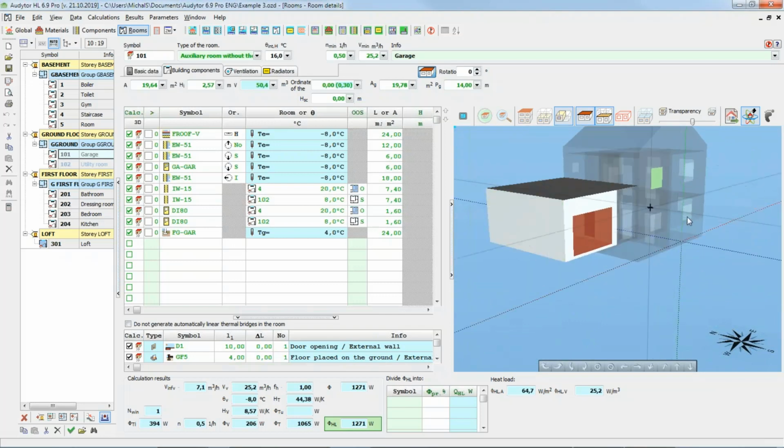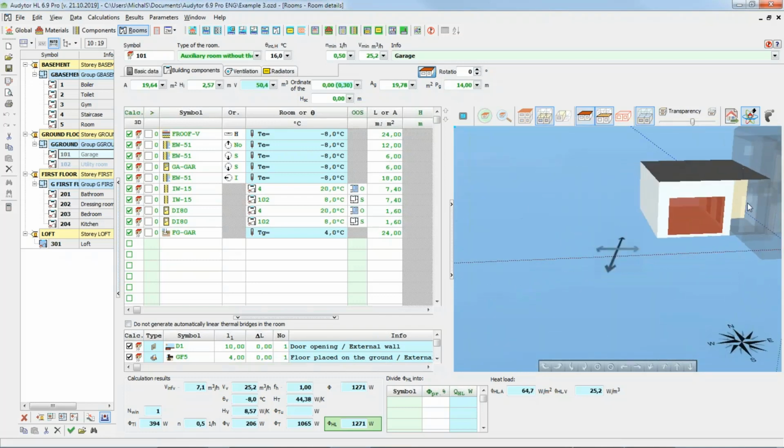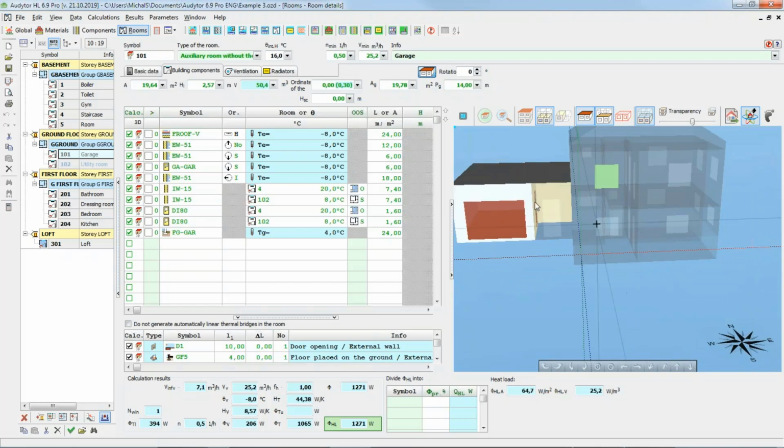I can see that in the context of the building. If I don't want, I can switch it off. So now I have only garage. Or I can see the whole ground floor. Then I can see here I've got a kind of hole, because that was already treated as a staircase and assigned to basement.